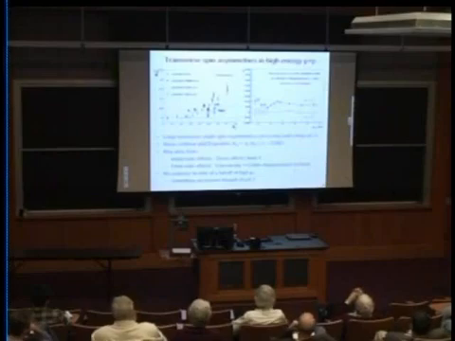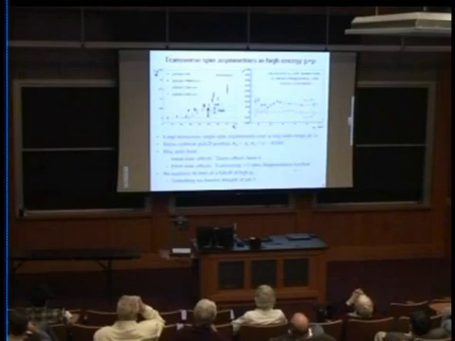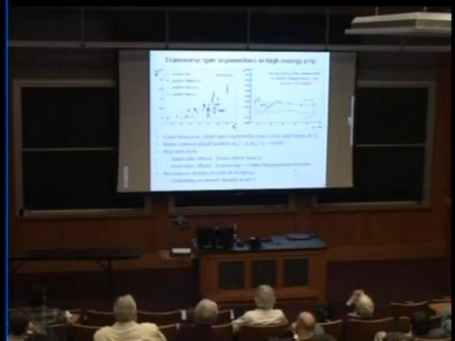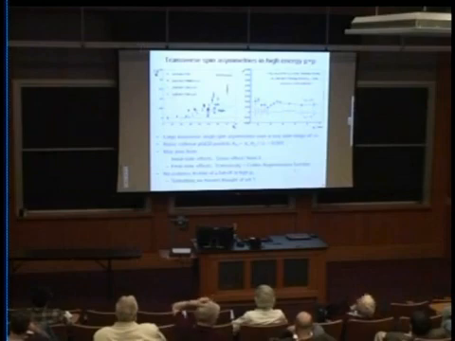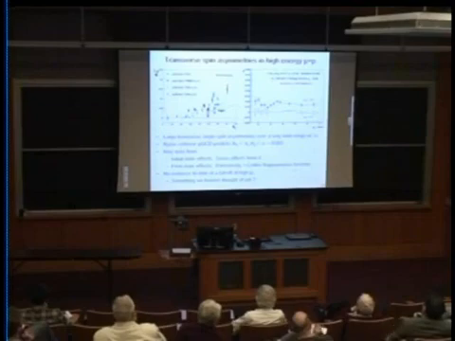Okay. Transverse spin asymmetries. Here are transverse spin asymmetries that have been measured for forward scattering of pi naughts over a wide range of energies, from center of mass energy of 20 GeV to center of mass energy of 200 GeV, and it turns out that even 500 GeV looks the same. There are large asymmetries up to 10% over a wide range of energies. Turns out that if you plug in naive, collinear, perturbative QCD, that predicts these asymmetries should be of order 0.1%. They are only 2 orders of magnitude bigger than that.